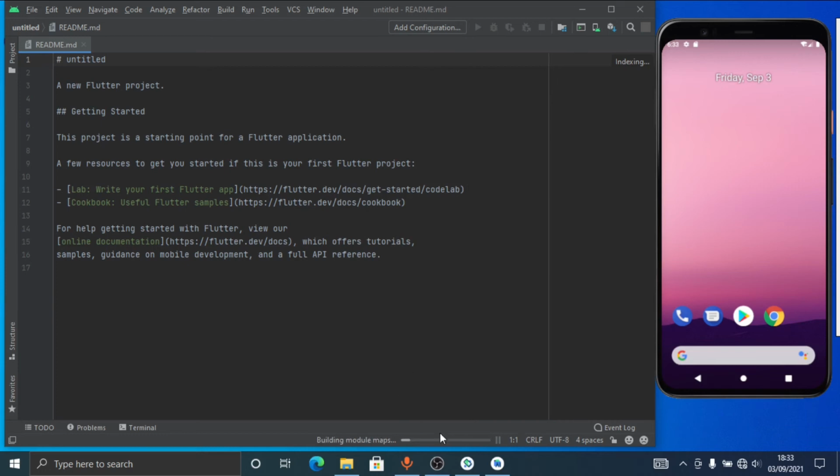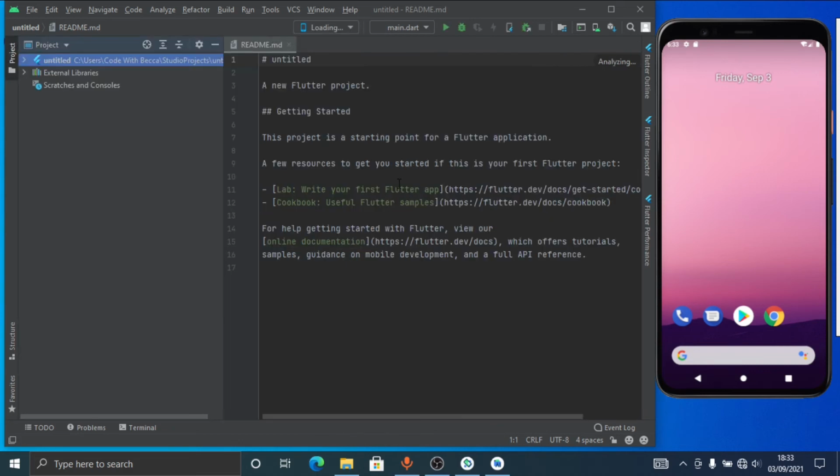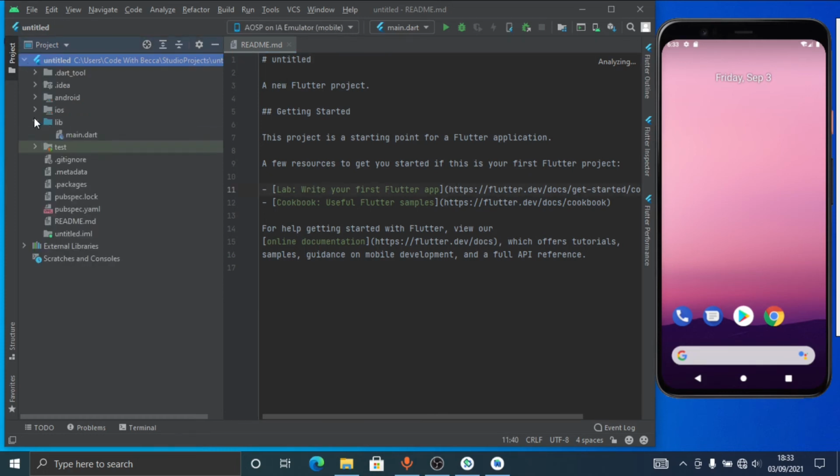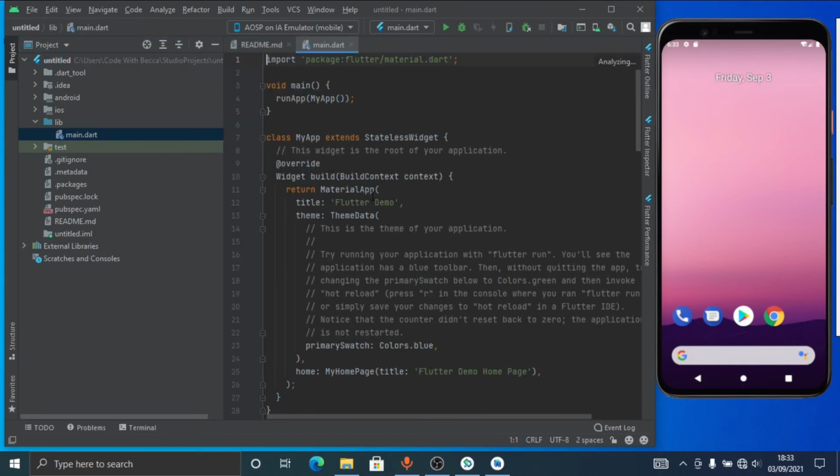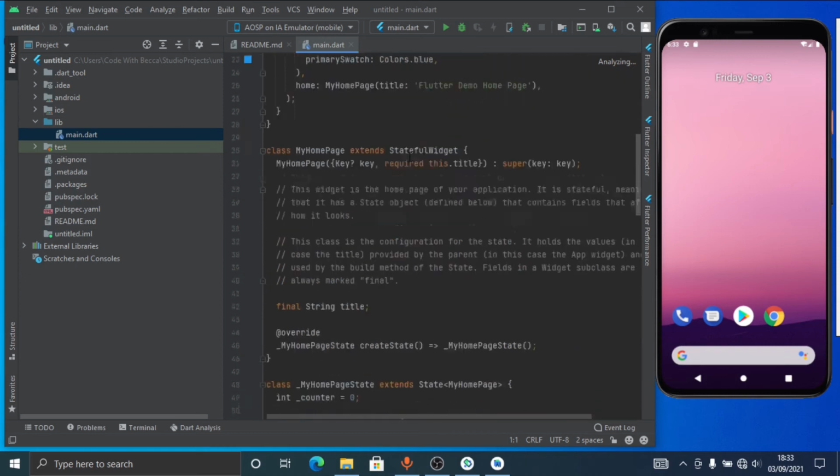Android Studio is currently loading some modules, so we have to wait for that to load up. Alright, we have successfully created our Android Studio Flutter project. So I'm just going to open up my main.dart file, which is basically the startup file from the Flutter team.